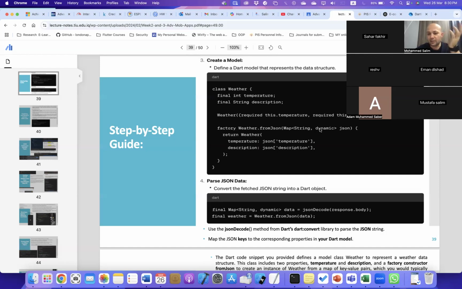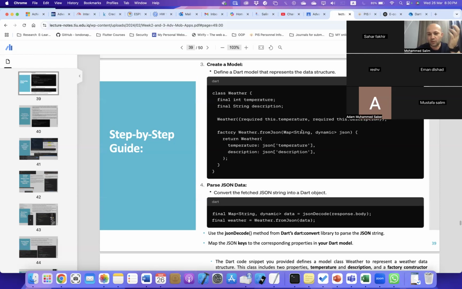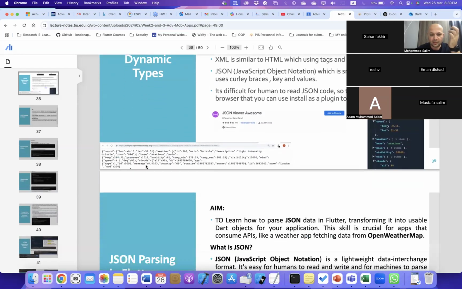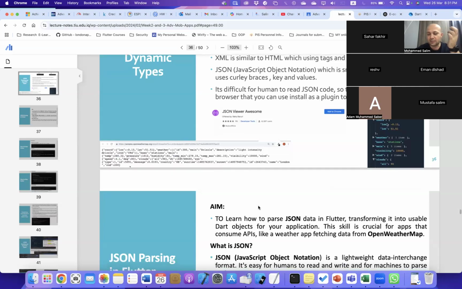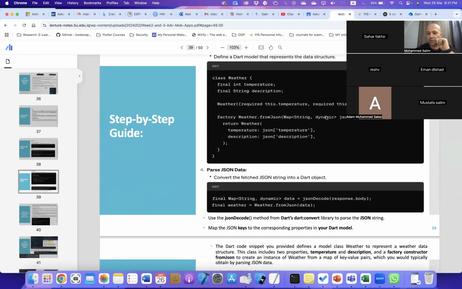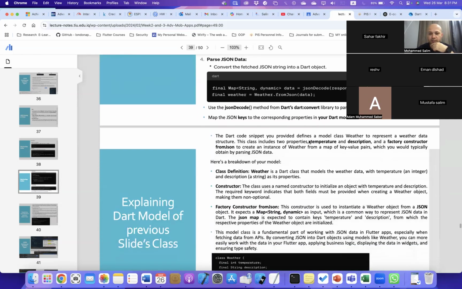Why is it dynamic? Because sometimes they are not all strings. If you just watch the data that you are getting, the left side will always be a string. The right side sometimes will be, for example, an integer, sometimes a double, sometimes something else. We don't know. That's why we make it dynamic. Because each time the key will always be a string, we are sure in the JSON data, but for the value, we don't know. That's why we make it dynamic. So we can accept both and not get an error, okay?